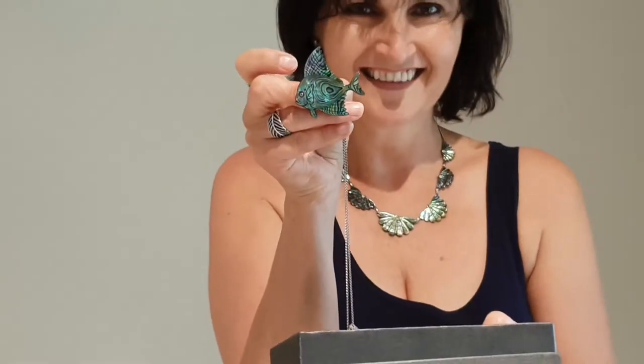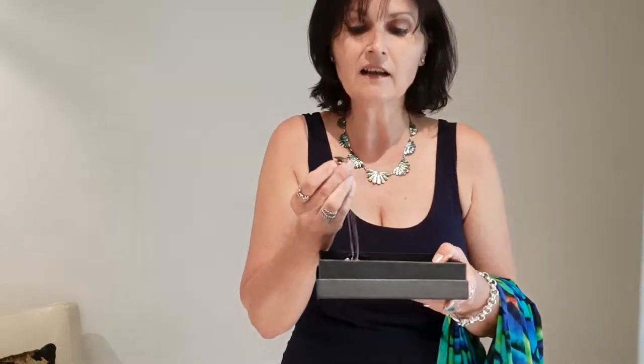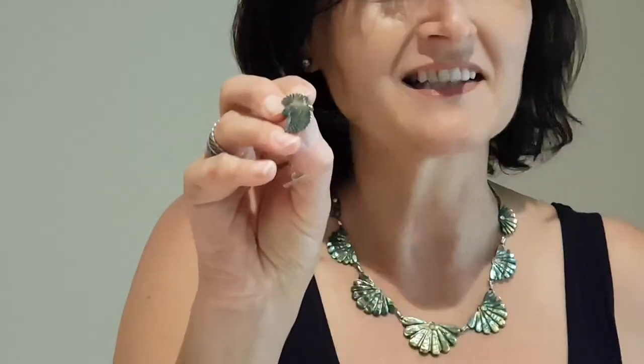My father also used to make the most exquisite jewellery. I've got one of the necklaces on that he made. This is a brooch — it's absolutely divine. Another brooch here, a little fish, and another gorgeous necklace here. Some of these things are just so tiny. There was a little baby fish... here it is. A fan tail bird — native bird to New Zealand. Look how gorgeous it is, it's absolutely tiny. And my father had the biggest hands, and I just marvel at how he did all these details.